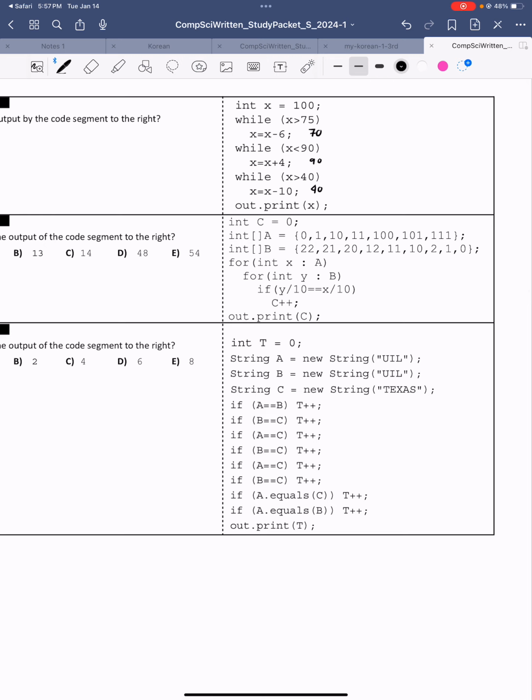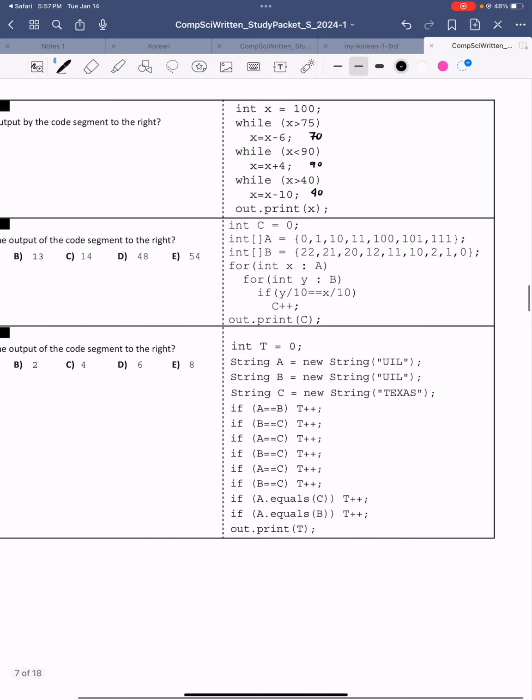Okay, so this is a for each loop. Use these often as well. It basically means for each element or for every element. So we're going to take the element and then have that as x. And then same thing here, for each element in B, have that integer in this case be y.